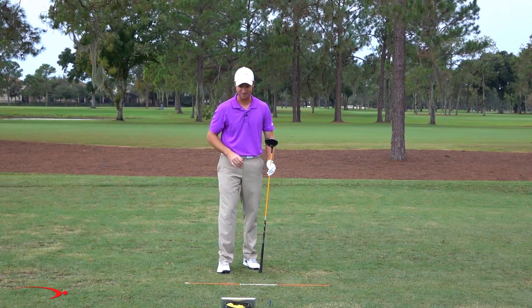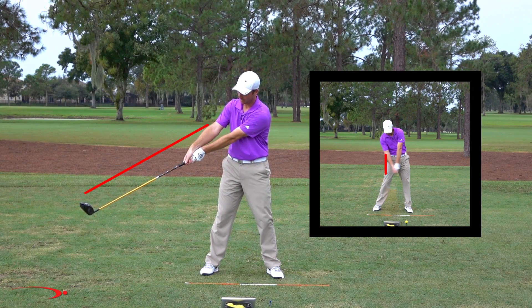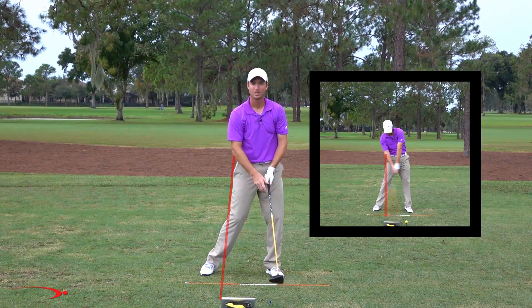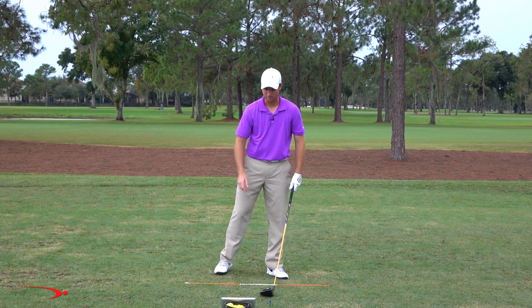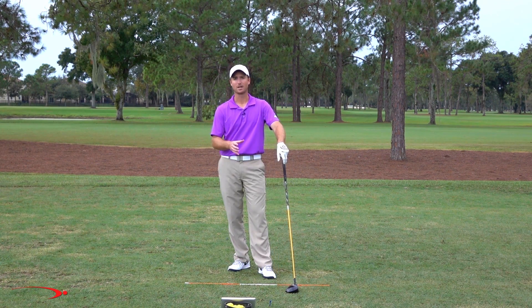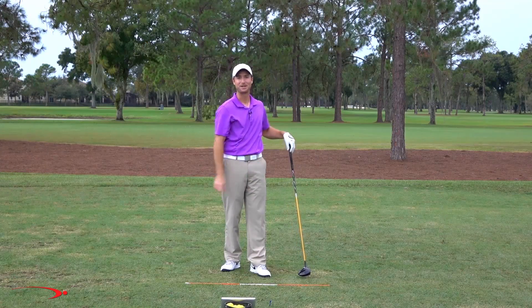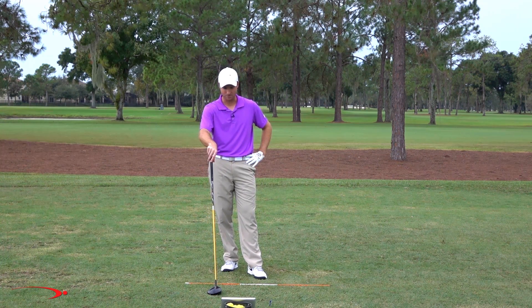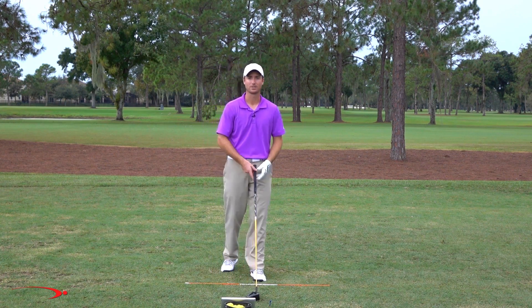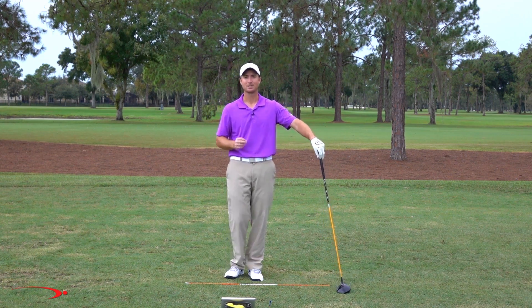I hit that one so bad it went way left — I almost hit a tree. When I cast on my downswing, I'm burning up the angle and the club gets even with my hands, making the face really unstable. I can't exactly feel where the club face is. When my hands are in front, leading the way, the face is going to be much more stable through contact — so not only do you get more speed, you get a lot more consistency too. That one was 101 miles an hour. Now let's reset the FlightScope and make some real, normal swings.